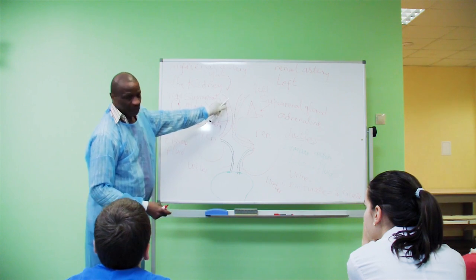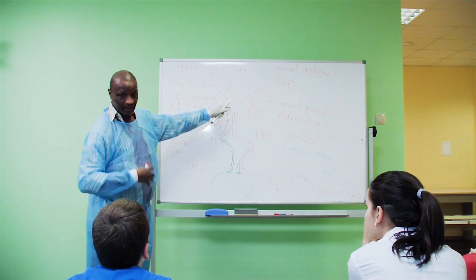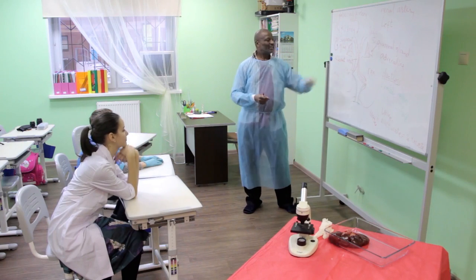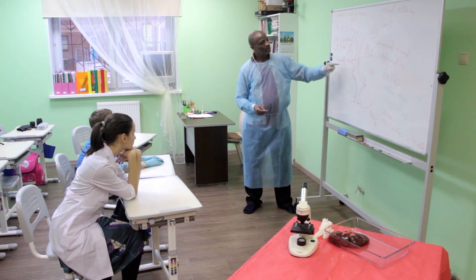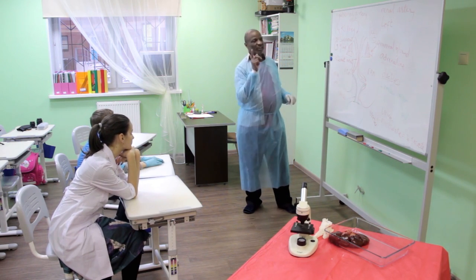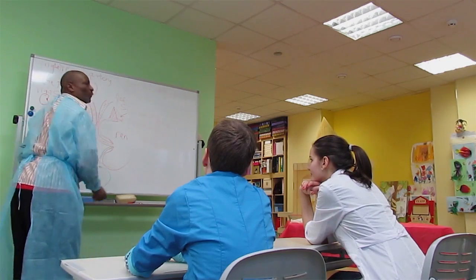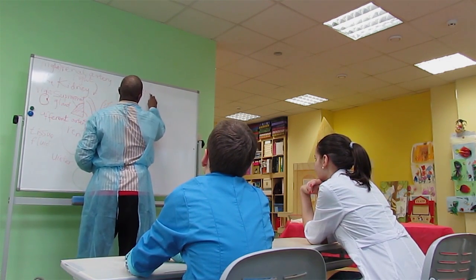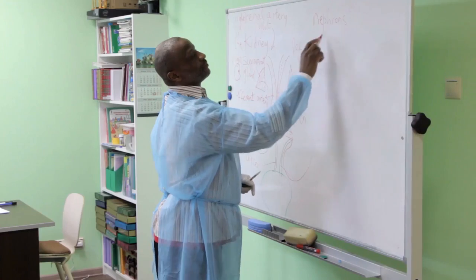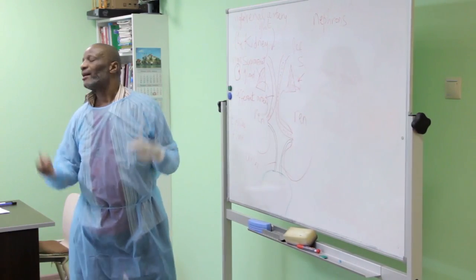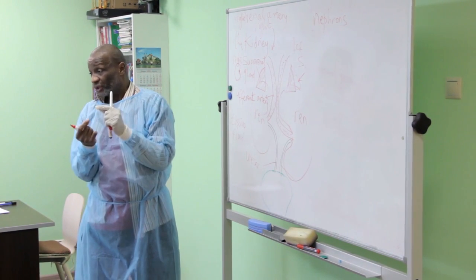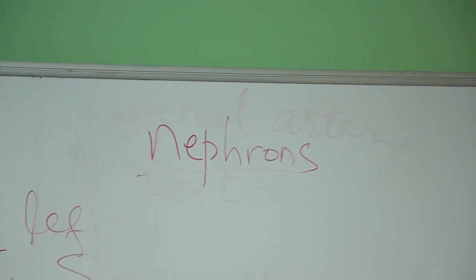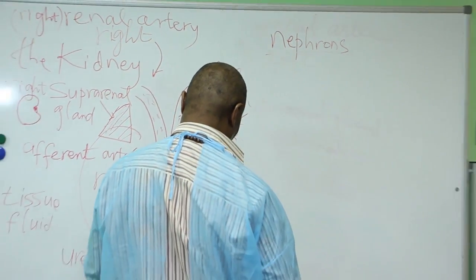So the water comes here with the blood, the plasma of the blood. It goes here into the kidney. In the kidney, we have what we call nephrons. Very important. Nephrons. These are microscopic structures, the microscopic unit of the kidney. How does it work? We could look like this.